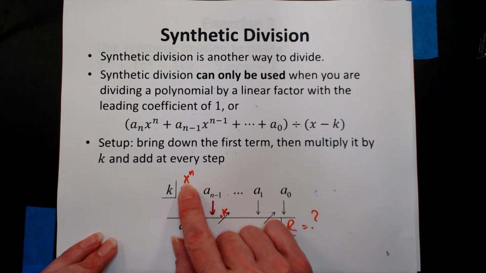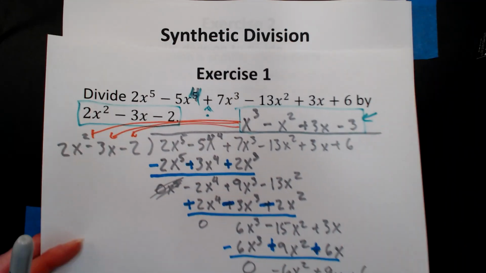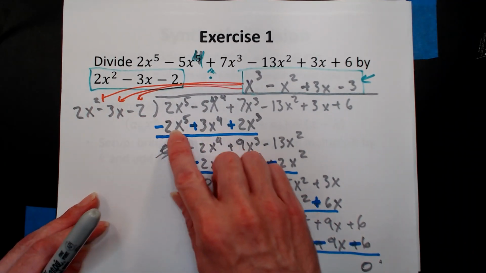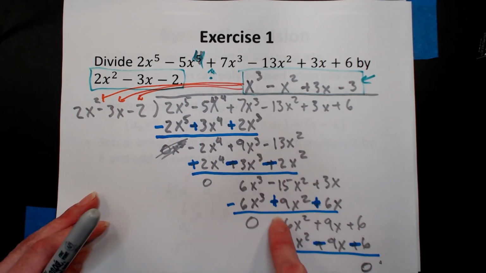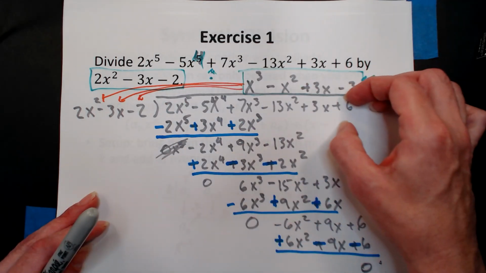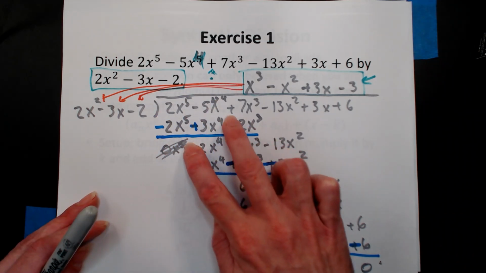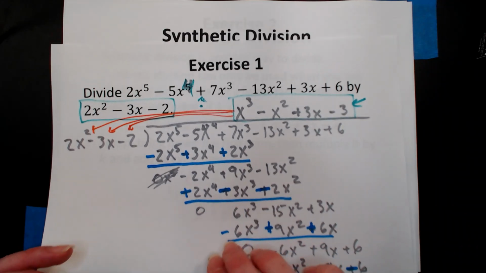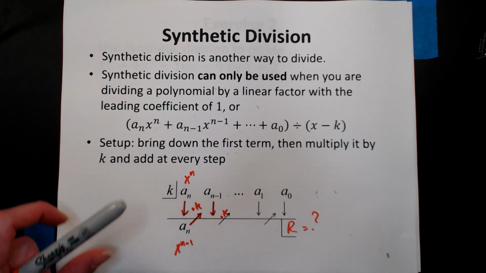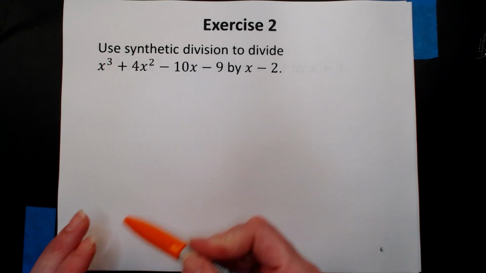This was our x to the n column. This now becomes our x to the first column. When we had polynomial long division, if we just have our columns be our x powers, then we can get rid of half our symbols on this page, and we just keep track of our coefficients. And since linear factors, when I divide by linear terms, it's only going to involve the first column, or this first diagonal right here. And if we keep track of that, we can squish it all down into one synthetic division bar. Like I said, students are usually pretty happy with synthetic division. It's something you can get a hold of pretty quickly, and it's very nice to use.